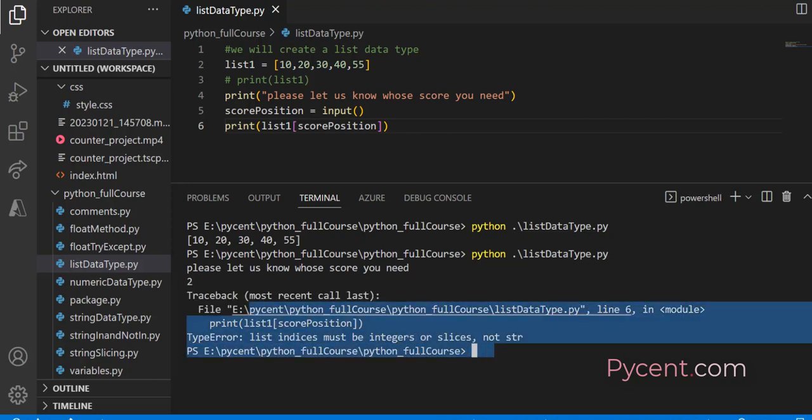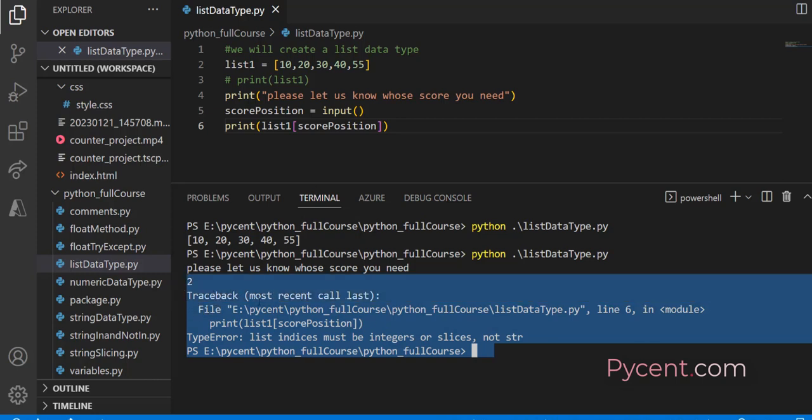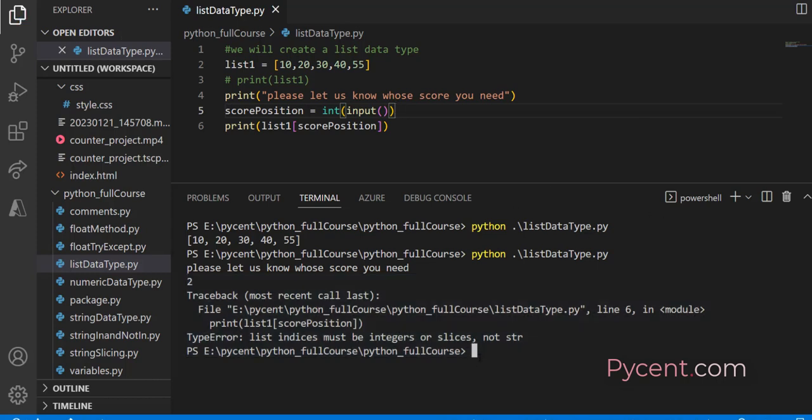Now why do you get an error here? Because the value that is received is a string data type. So what you need to do is convert it into float, or you can convert it into integer. It depends on what you need. So over here, the information is received. So you can just say int of that value. So this is a method also. So you convert it and then you run it.